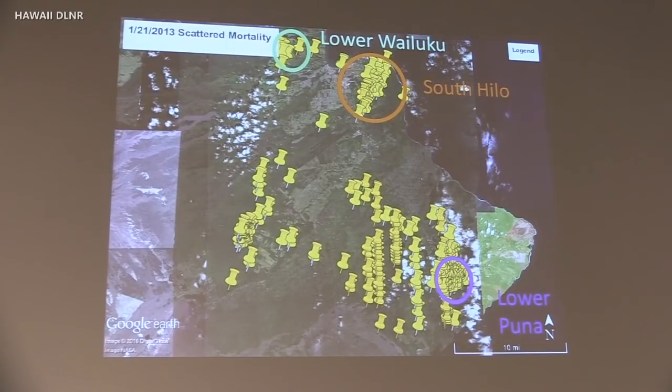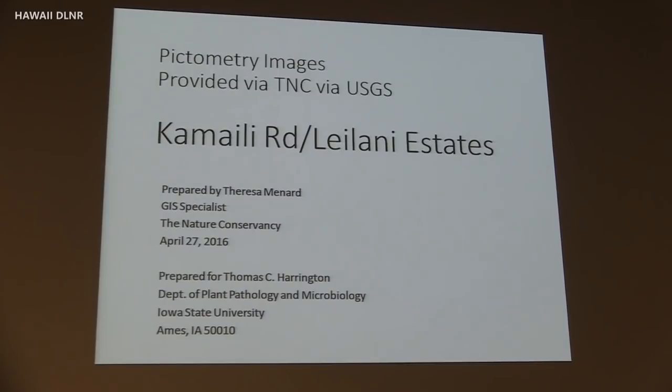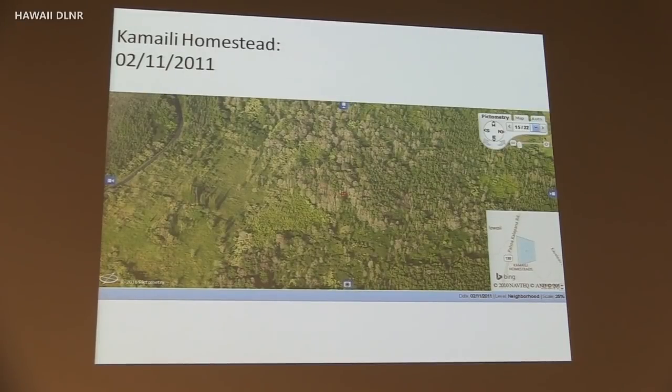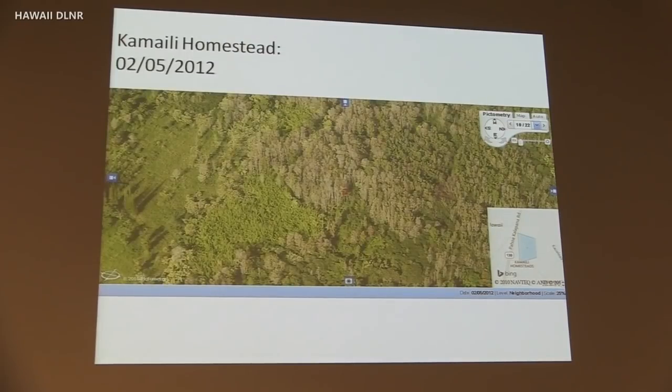This is actually in the old cane fields west of Hilo. And there was a lot more ʻŌhiʻa in there than I think some people realize. There were a lot of big ʻŌhiʻa trees, and they were dying in 2012 and 13 there. There was a lot of mortality north and south of Leilani Estates, and then across the street on the west side too. There was kind of a pocket. There's a few diseased trees there, and then a year later, there's quite a few. There's a lot of diseased trees that look like they're dying all at once. After 2 years, it's pretty complete.